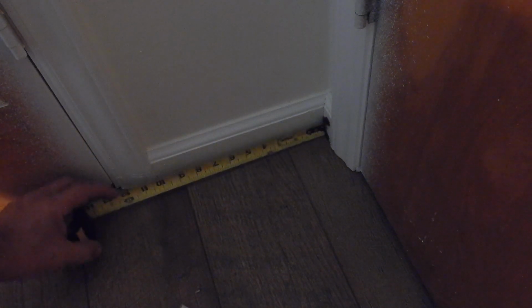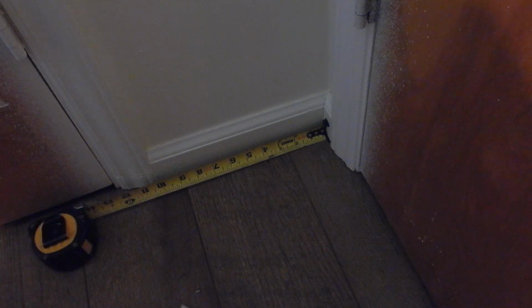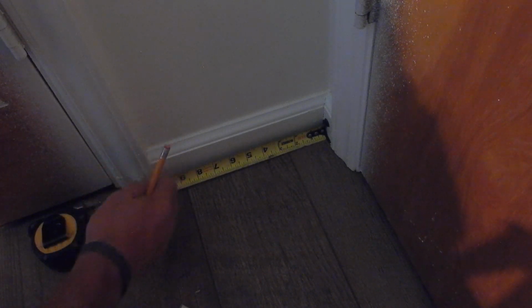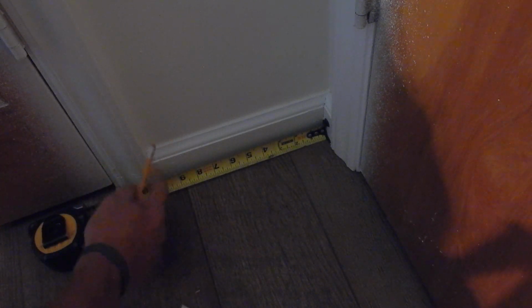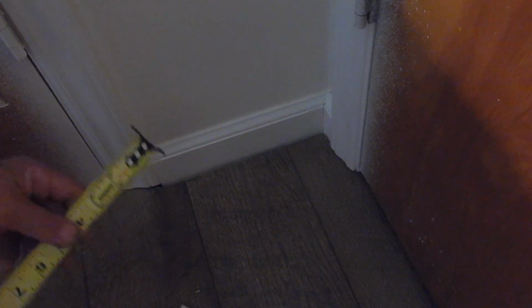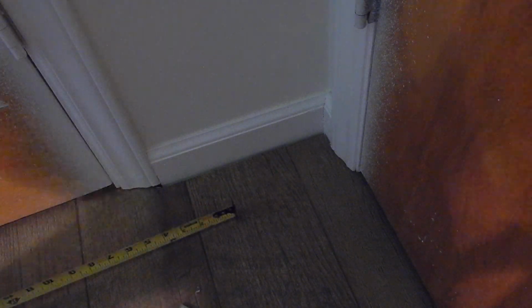So what I like to do is I like to take and do some measurements, and what I'll do is I'll take a piece of wood or paper or something, and I'll write down, and I'll start like here, and I will write down what the length is, so it'll be 10 and an eighth, and then I will go ahead and measure this one. This is 1 1/8, and I'll write that down, and then I'll go around the room so that once I go outside, I can do all my cuts.